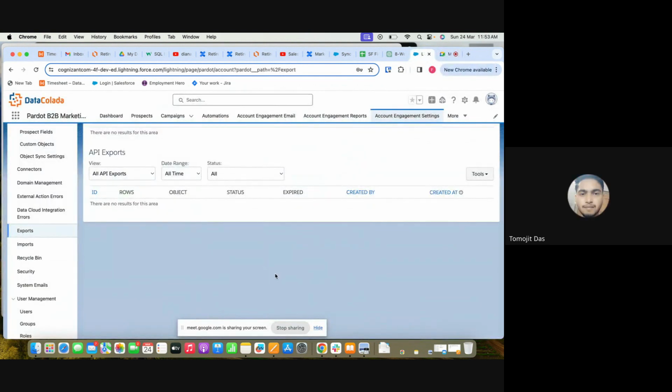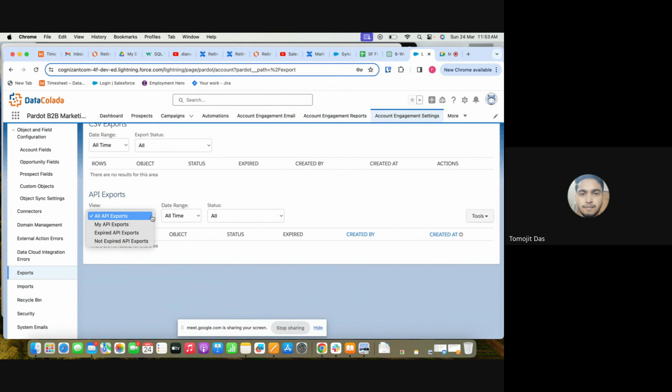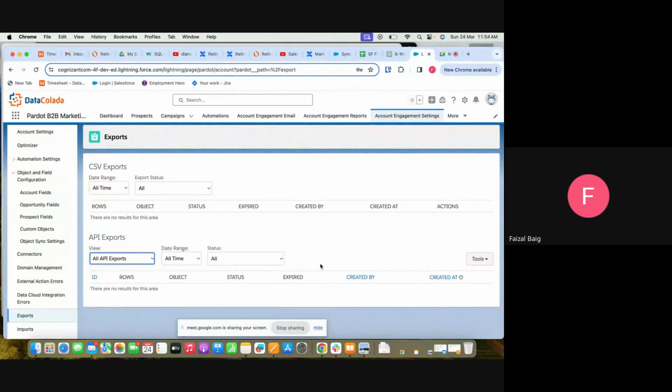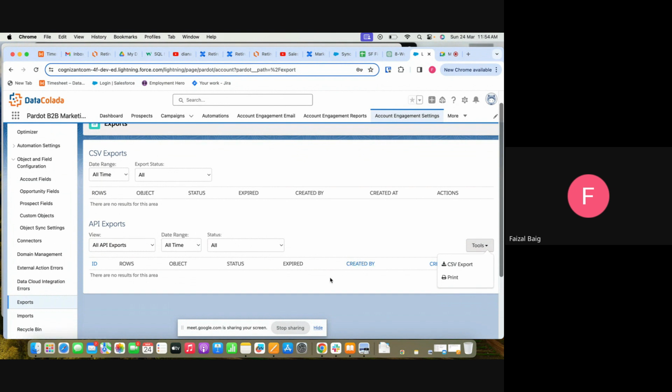So, what are the export details? Are you asking what the CSV exports are? For example, we have prospects, and we want to export that to another application rather than Salesforce. So we have only one source: we can download the CSV file and give it to that third party application so that they can import it. Other than that, we don't have any other export options.